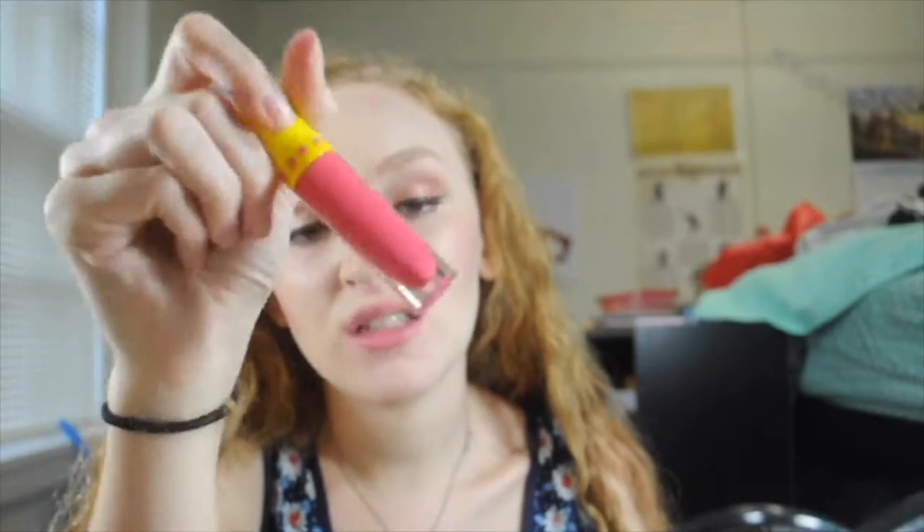Maybe if he comes out with a Christmas collection or something. Okay, last but not least: Watermelon Soda! My sister has this color too. We both love it — I've used it before and I love it. I'm showing you guys just so you can see how nice it is. It is literally popping. It's a little watery, but just rub your lips together once and it's good. These are definitely summer shades. It's a little bad that I'm showing you this in the fall, but it will live. It's so pretty — my sister wears this to work and she gets a bunch of compliments.